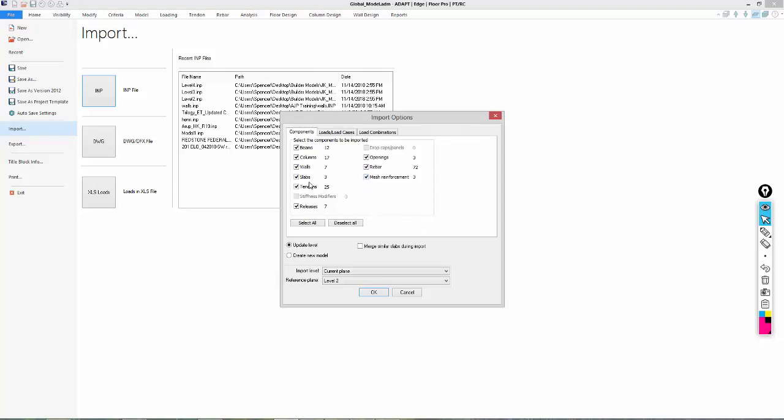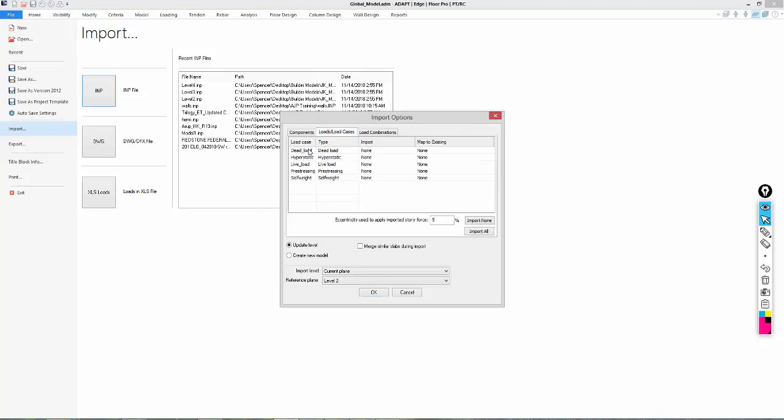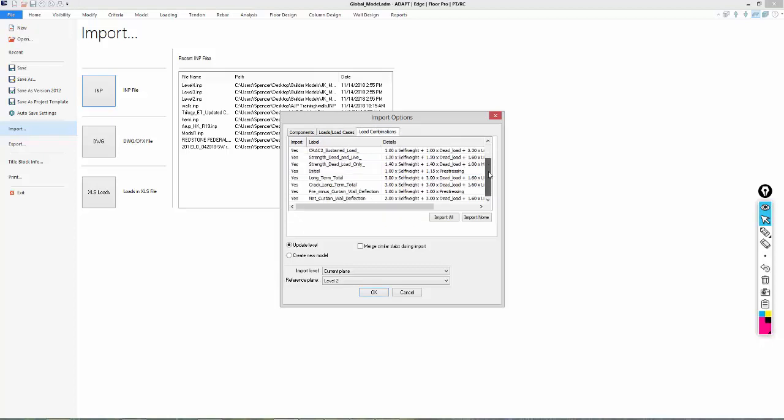So we're going to import everything here, including load cases. So dead load we're going to import as applied forces. Hyperstatic we are not going to import because we're going to resolve the global model in Adapt Builder. So we don't need to re-import hyperstatic. I'll just leave that to none. Live load I'll import as applied forces. Pre-stressing is similar to hyperstatic, and self-weight is also similar. We're going to resolve for self-weight globally, so we don't need to import it as a reaction or as an applied load. Under combinations, I'll just go ahead and import all combinations. We only need to do this once.